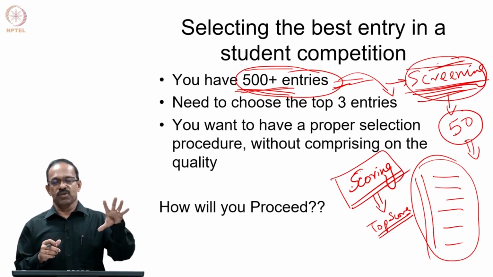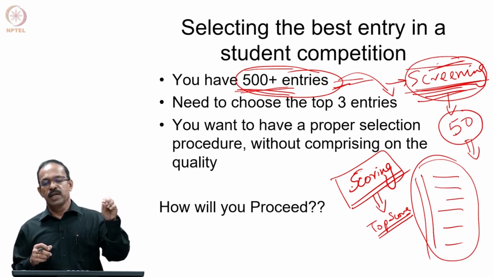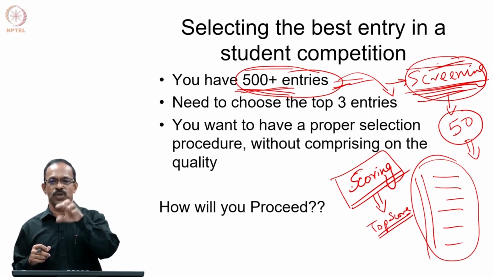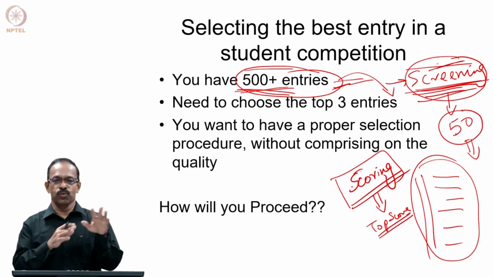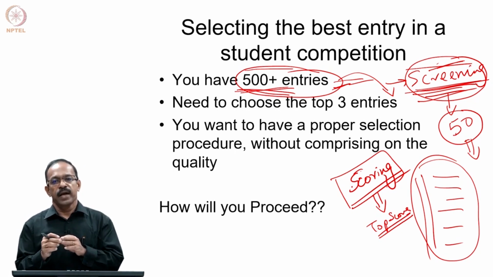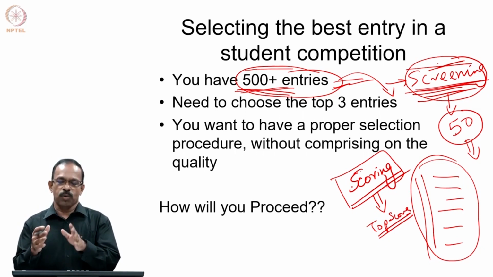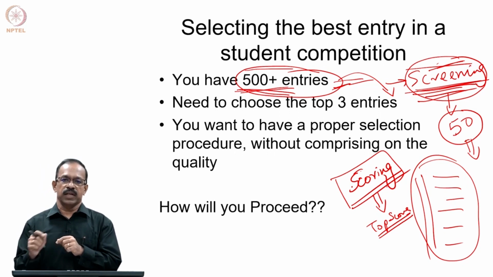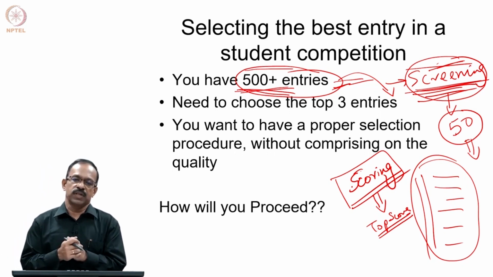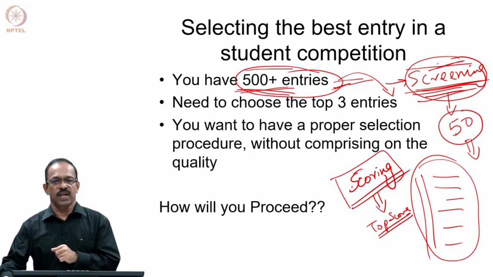From the large number of concepts we do a preliminary screening to find out which are the potential concepts that can be taken forward. You do a quick screening and then select the top 5 or 6 concepts, and then do a detailed analysis of scoring and take the best concept. That is the process we follow in concept selection.